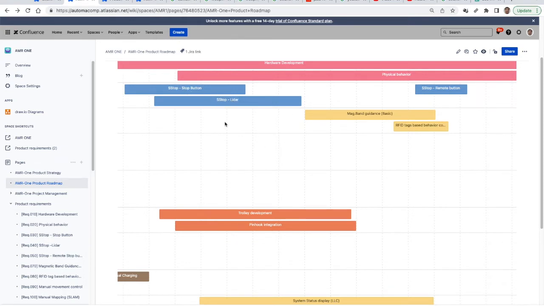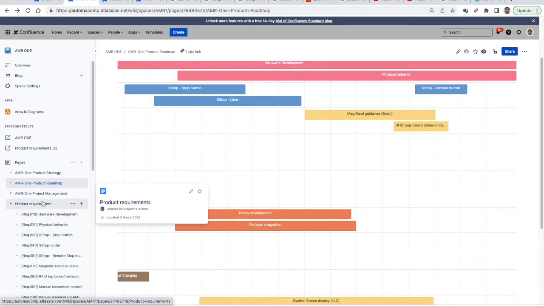In fact, I created from here a link that goes to the different requirements related to this product. I don't have the link, but it's just to link the page. Take the HTML page and add that. So having these features, we go to the product requirements. That is one of the things that Confluence gives you, but it's not necessary to have Confluence. You could have a document of any other format.